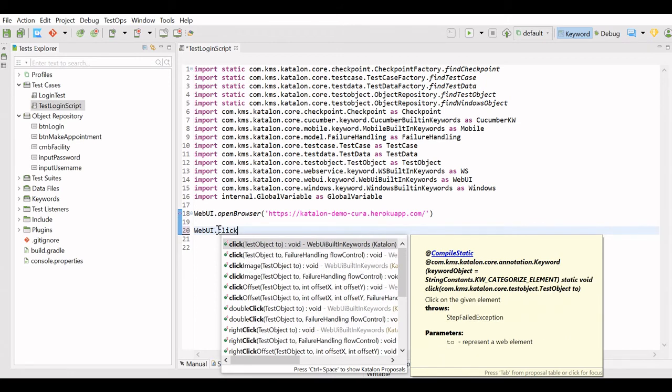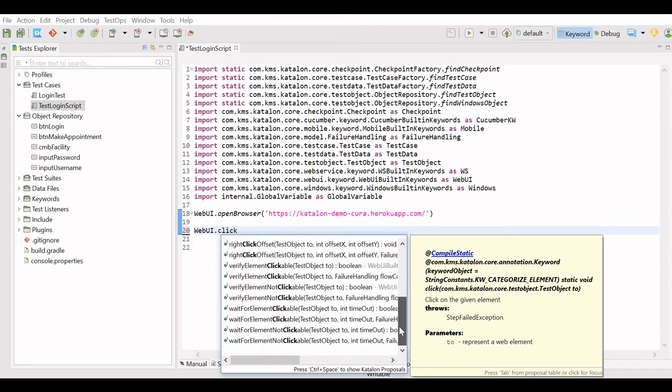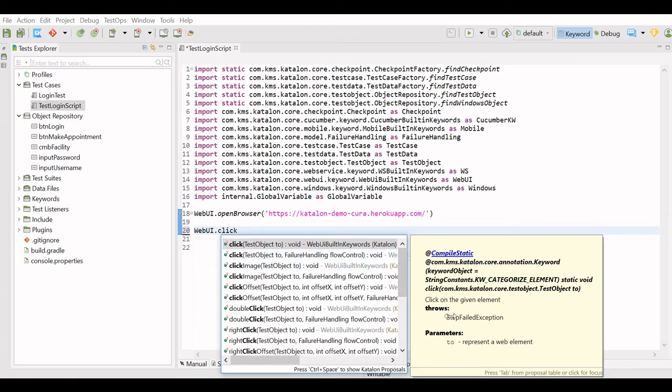When we right click, we get many options here to select or to use, and we get the description of these objects, what these objects are all about, what can we use in these objects, what are the parameters of this object. See, the click is to click on the given element, throws the step failed exception.